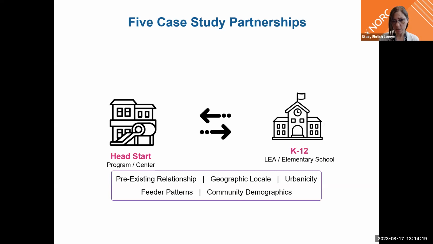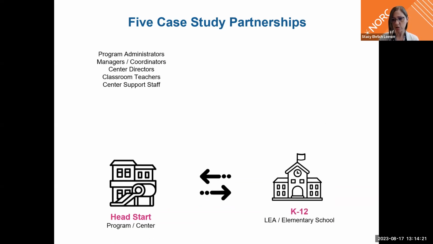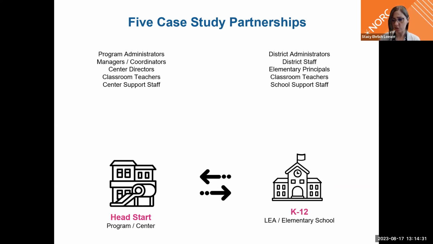On the Head Start side, we interviewed program administrators, managers, and coordinators, center directors, classroom teachers, and center support staff. On the K-12 side, we interviewed district administrators, district staff, elementary principals, classroom teachers, and school support staff. And to round out our understanding of the partnership and the community in which it was situated, we interviewed one community partner and/or service provider that our Head Start and LEA respondents identified as important players in the kindergarten transition landscape.